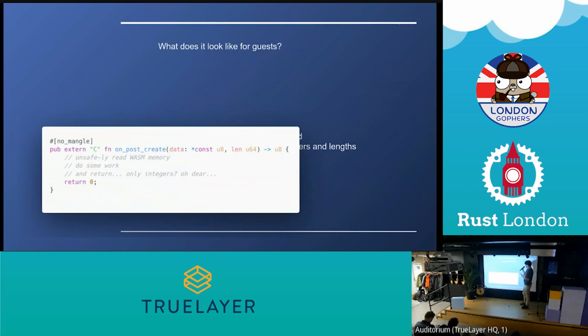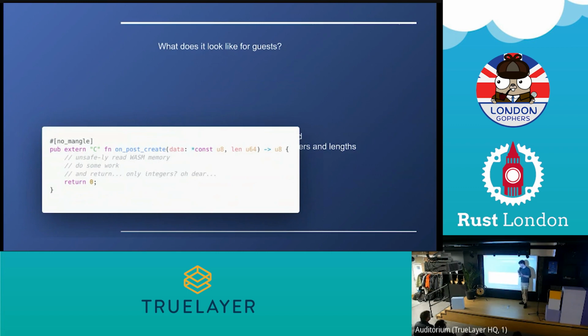So what does it look like for guests? The terminology here, guest means the program that is the plugin. So it's the program that a third party has written, hopefully. With Rust, you kind of write it as if you're writing C bindings for Rust. You've got this pub extern "C" saying export this function, and then no_mangle means don't mangle the name, don't give it a bunch of weird prefixes and parameter-based naming and all this weird stuff. If you've seen mangled names, they're a nightmare to read. no_mangle just means if I call it on_post_created or create, then that's what I can search for when looking into the binary when I want to call that function.